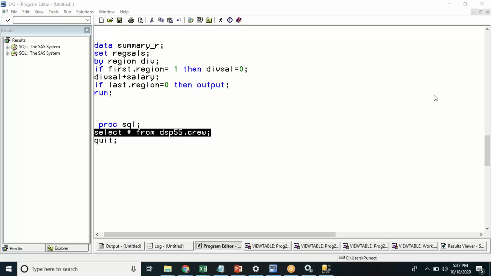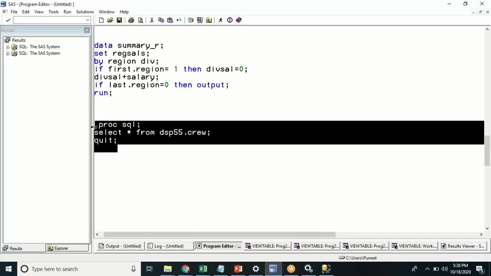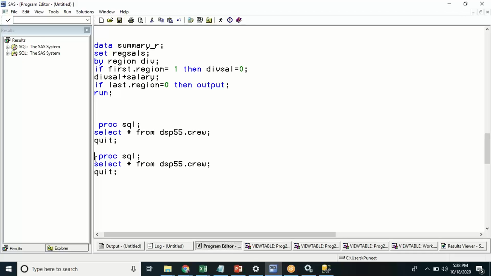Okay, class. Now what we will be doing over here is, if you do not want to see all the columns, how did you use to control that in the proc print? If I only want to see selected columns, how will I manage that in proc print? Where command, right? So we used to use the where command over there. Over here, you just have to mention your column names in the select command. So star means all the columns.